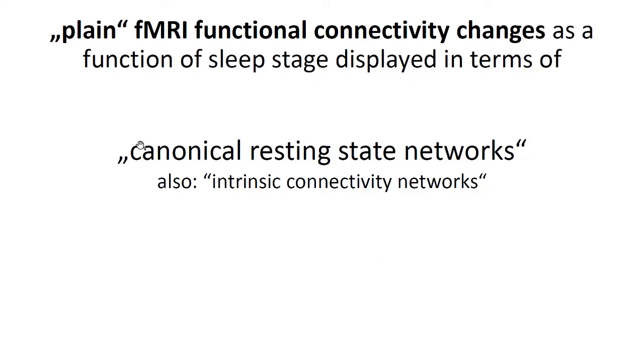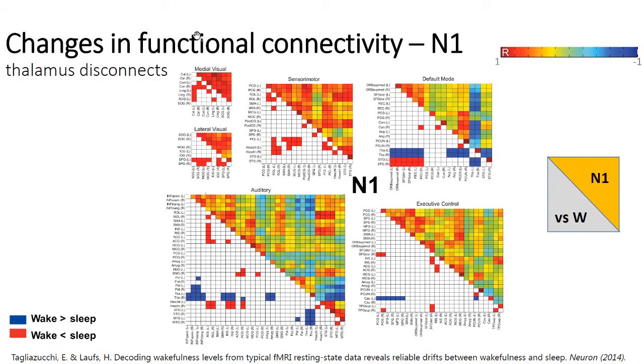And we have done this, for example, as a very exploratory analysis within different resting state networks. So you probably heard a lot about resting state networks, and I assume that you're familiar with that, so I'm going to just skip it. But within different resting state networks, we take the regions of interest that belong to visual networks, sensory motor networks, the default mode network, and so on, and we study the connectivity within the networks.